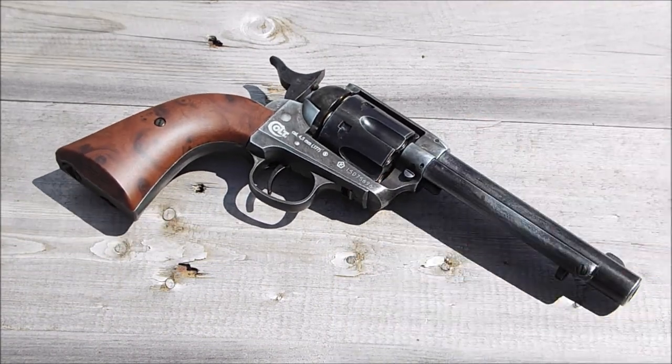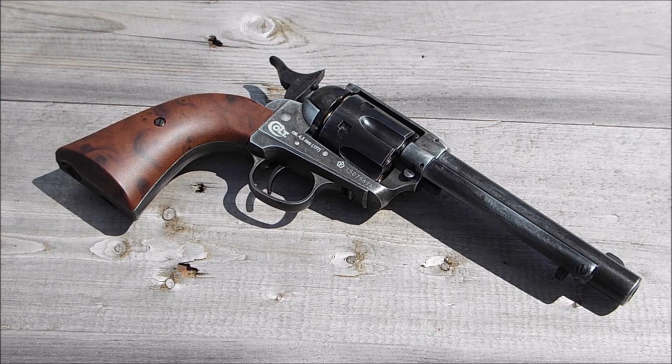I've gone for what's described as the antique finish, which basically means it's been roughed up, sandpapered, and abused to give it a really authentic used look. They also have a polished nickel version — thankfully not done in a mirror finish like the Colt Python, it's quite subtly done — but it comes with white pearl-and-ivory-esque grips that weren't my cup of tea. They also do a blued version which looks showroom pristine, possibly the nicest version out there, but every time you touch it you get fingerprints all over it. As color and finish combinations go, this antique version is probably my favorite.